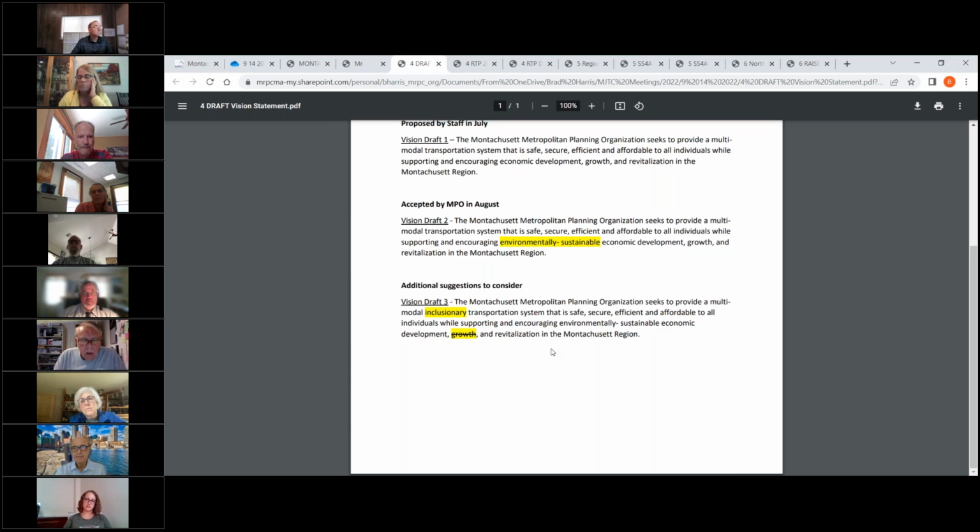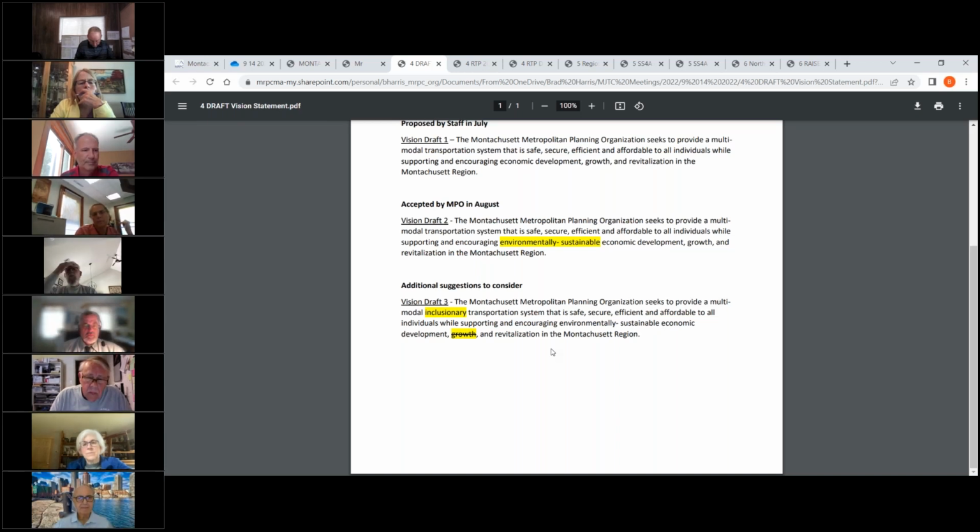Let's divide this up. I completely agree with putting in the word "and" prior to the word inclusionary. I can definitely live with that. I can also live with the word growth in there or out. But let's divide it so that we can start to zero in on this. Does everybody agree with, after the word modal, adding the word "and" inclusionary? Yes. Yep. Yeah, I'm good with that. Okay, so we'll certainly make that change going forward.